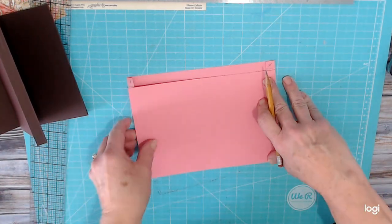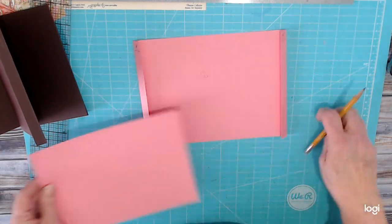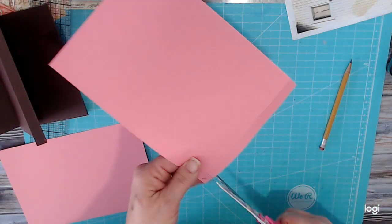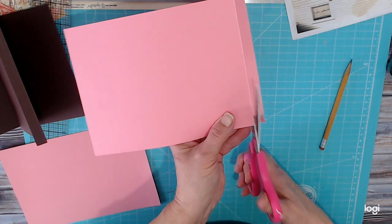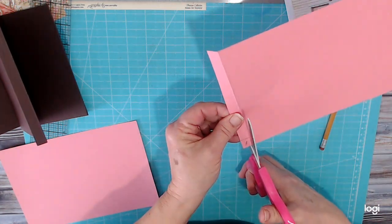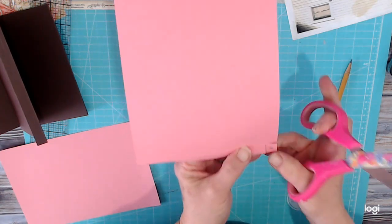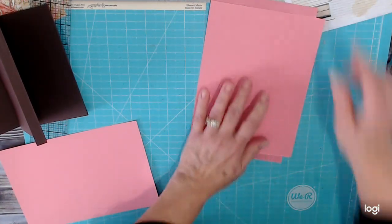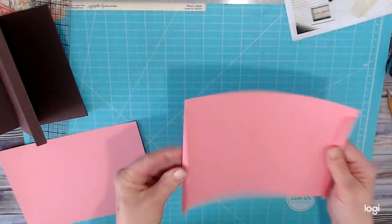For some reason that looks very crooked to me. There we go. And then we're going to take this and we're just going to cut that down there and cut it off of here. There's that little corner. We're going to do the same thing over here. Just cut on the score line and then cut the pencil line. If you have any pencil line left in there, you can just erase it. Oops, I lost my eraser. There we go. It's easier to do it now than it is once it's built together.